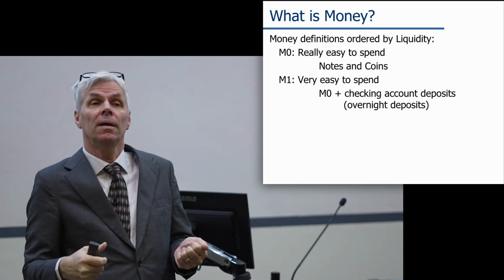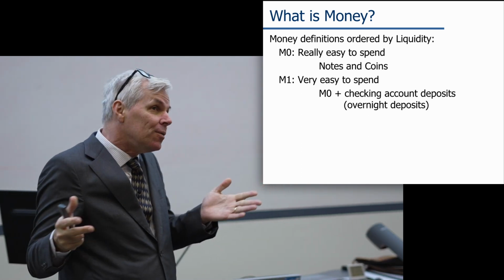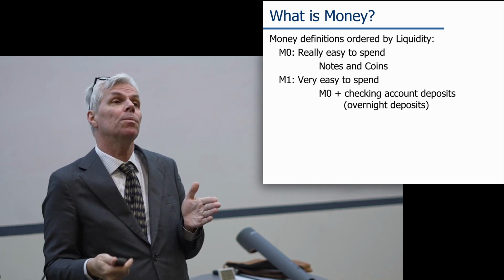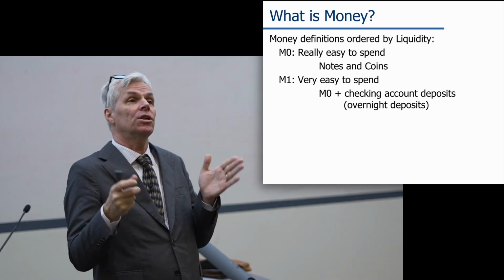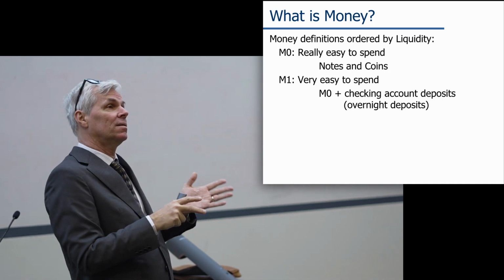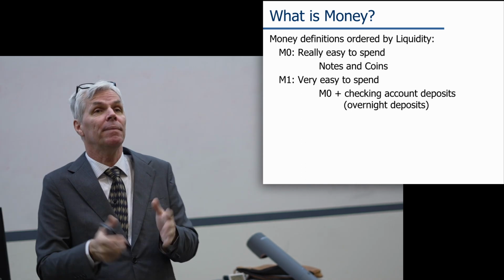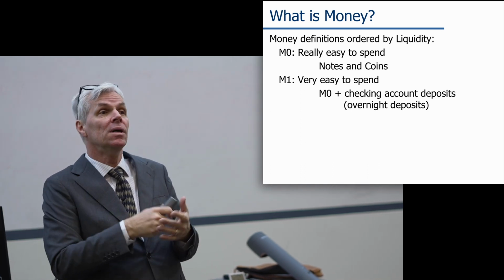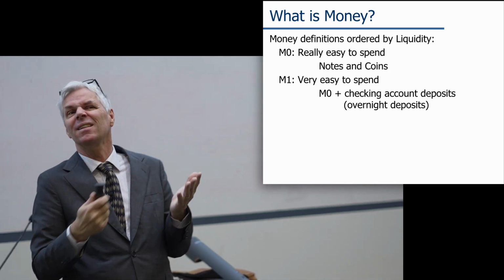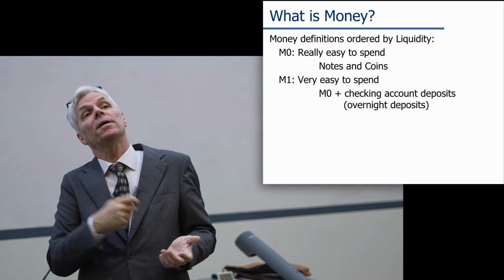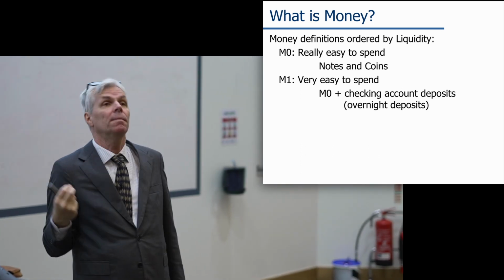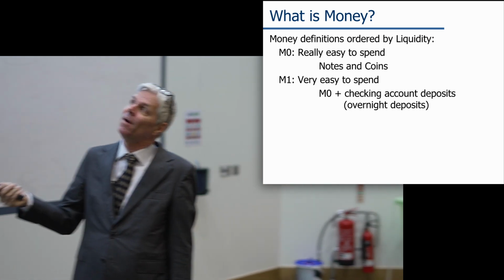In our society. Now, you have a daily limit, right? You can't spend over, say, 600 euros that way. And so it's a little less flexible. You can't go just ping for 10,000 euros. You have a limit. Whereas if you had 10,000 euros cash, you could buy a car on a whim. Not so much in your checking account balances. You have to wait till Monday, make a bank transfer. Or go to the internet, make a bank transfer. It's going to take 2 days to happen and all that, right? It's a little less easy to spend for some things. But for our daily life transactions, things in the checking account, just as easy to spend as money. Maybe even more so. Money, notes and coins.